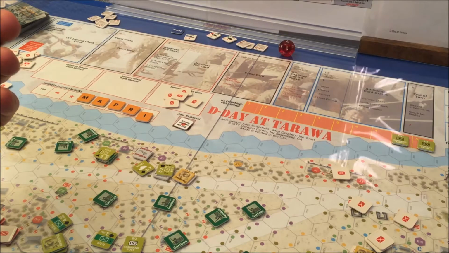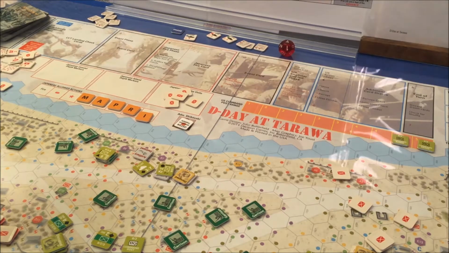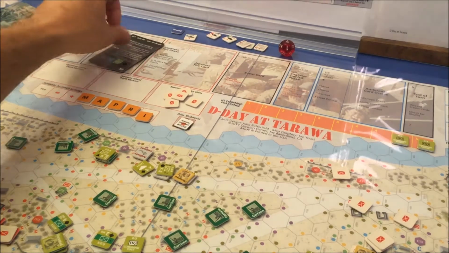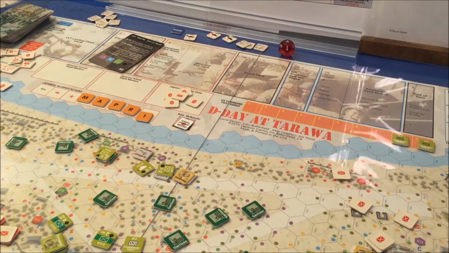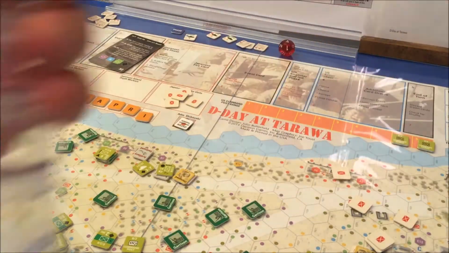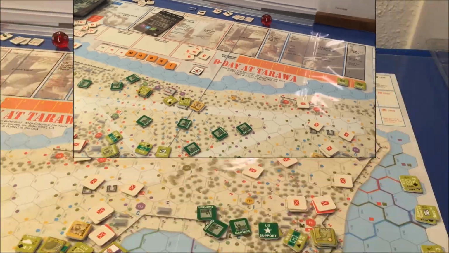Expedited arrival. Place all U.S. units scheduled to enter on turn 28 in their assigned beach approach hexes. Okay, hopefully that's an omen of how things are to go. All right, so the units that we have here in turn 28 get set up in the beach approach hexes. So let me do that. All right.